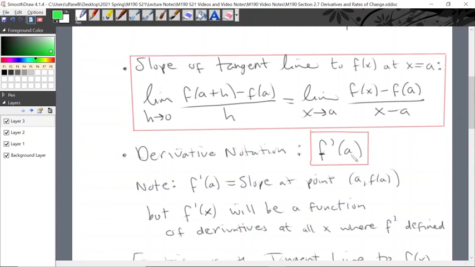And one of the notations we have for the derivative is this f prime of a. So we refer to that symbol as the prime symbol. And this is Newton's notation. This is the notation for when we are taking the derivative of a single variable function with respect to its one and only input variable, and plugging in a chosen value for that variable as well, and the variable value we're choosing to plug in is a. So this is Newton's prime notation.